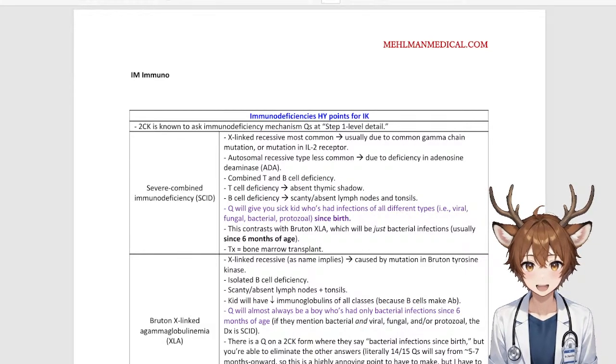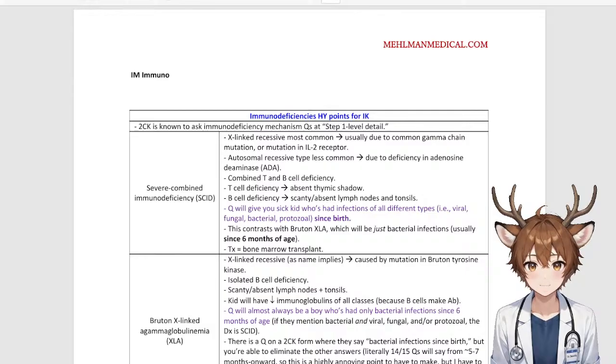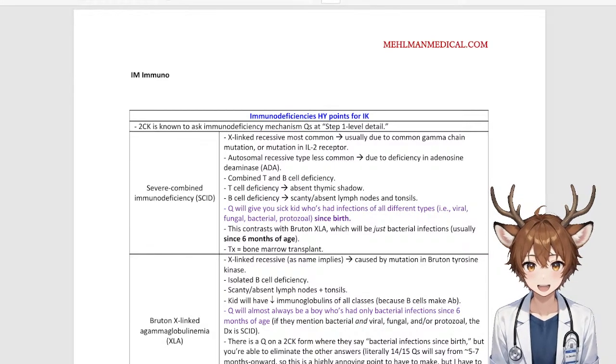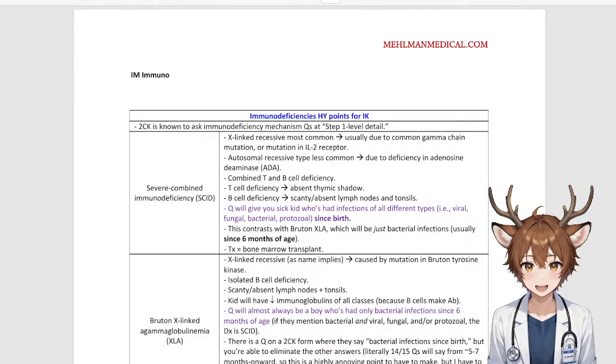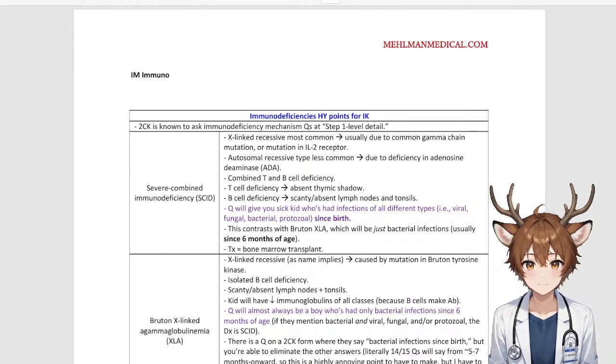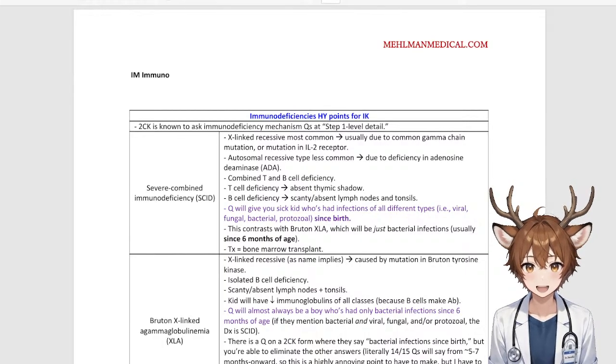Today we'll be doing the Internal Medicine Immunology chapter. Again, like the video we had earlier today, this is going to be one of the shorter chapters and it should be able to fit into a single video. I believe this chapter is only about 6 pages or something like that, so it shouldn't be that crazy. So, Internal Medicine Immunology.